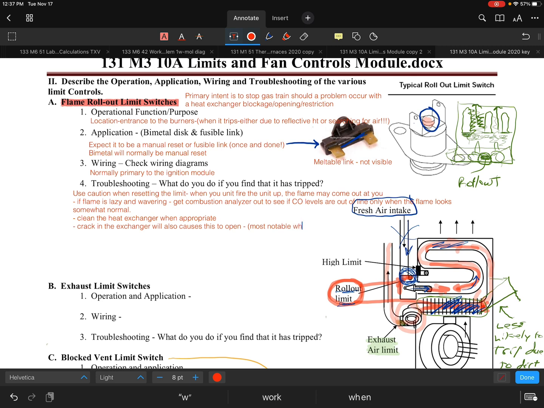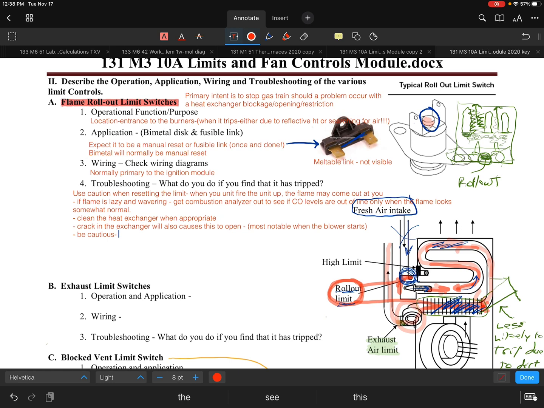So the point that I'm going to make is it's most notable when the blower starts. That's the trick. When the blower starts and you see that now it starts to waver, now you know that's what's going on in this application. So a unit that doesn't have that issue, for example, let's say you've got a blower, it turns on and there's no change whatsoever, then it may very well not be a problem with that. Those are judgment calls that you have to make, and these are not easy to find sometimes, just because of the lack of visibility of a heat exchanger on these systems. So that's kind of the one thing.